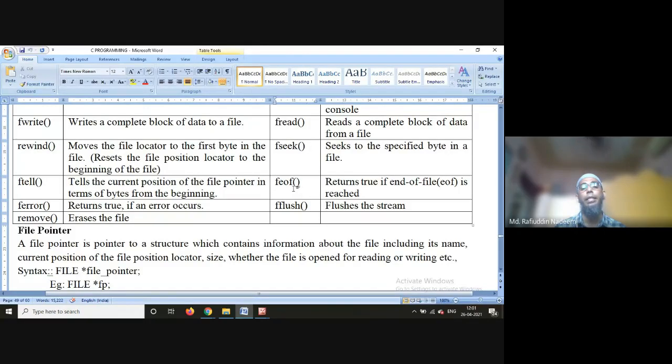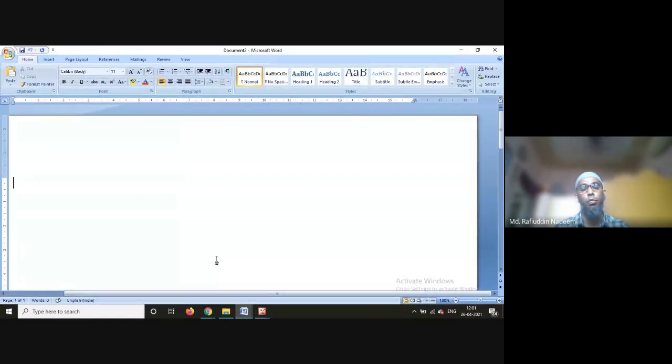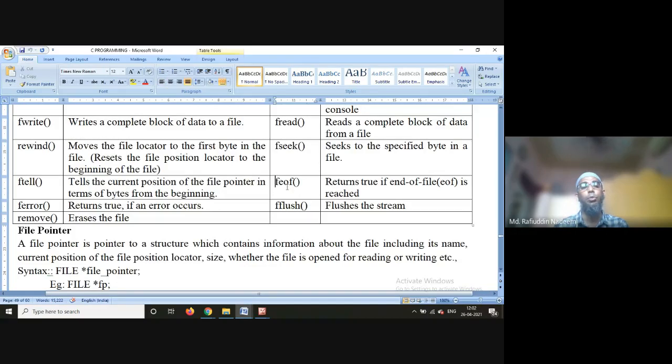You can't see that character, but every file has one. So it keeps moving whenever I start typing. This file also has an end of file character, and whenever I start typing, that character moves by one position. Now if the current file pointer reaches the end of file character, it is going to return true.